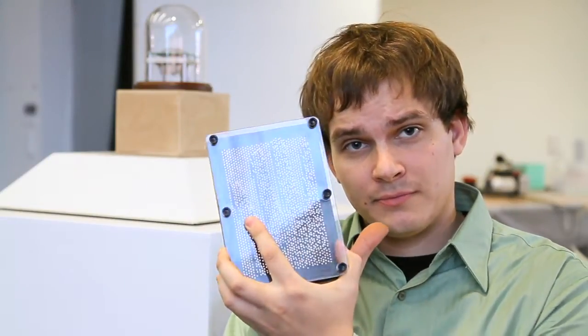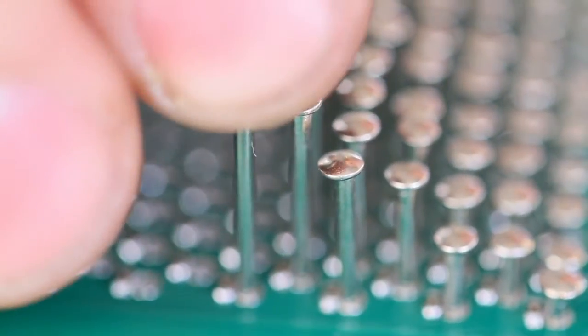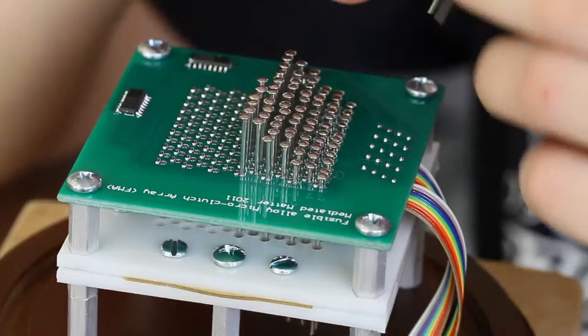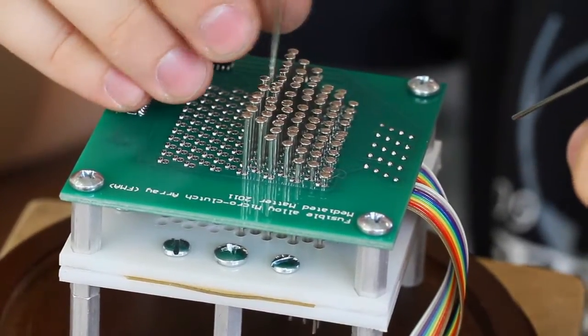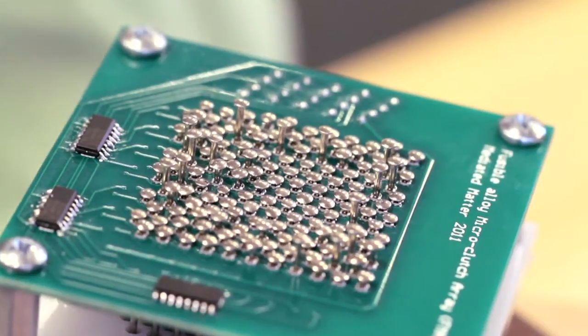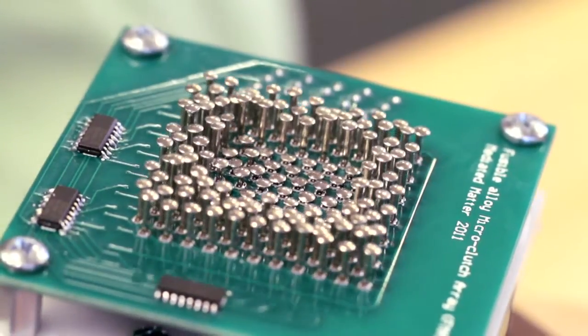The digitally reconfigurable surface project is a new concept in digital fabrication and rapid prototyping. It allows for a direct conversion of a computerized design into a physical mold through the actuation of a pin array, like in this toy. A fusible alloy micro-clutch allows for the rapid parallel actuation of large arrays of pins. This clutch is inexpensive to produce and scalable to very large sizes and high densities.